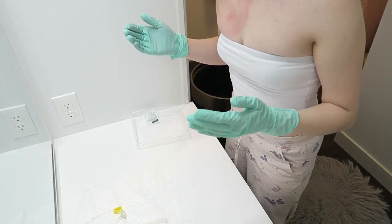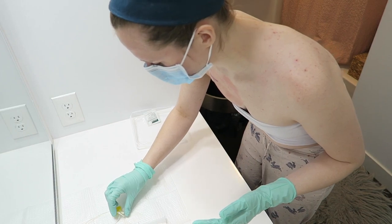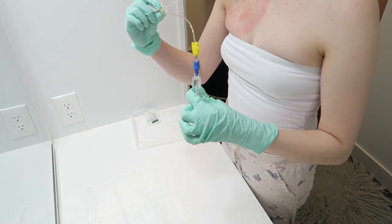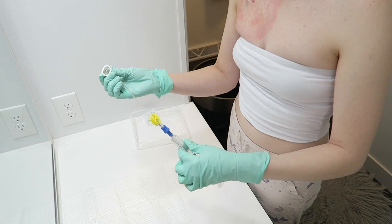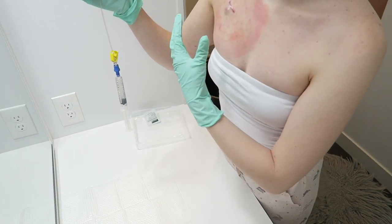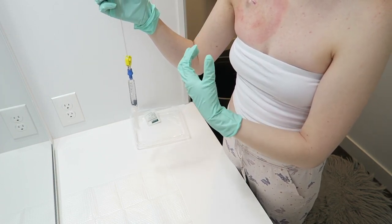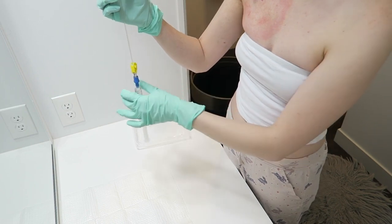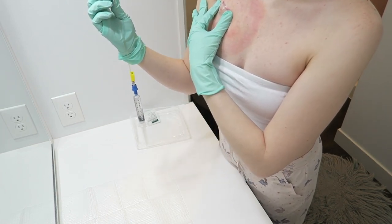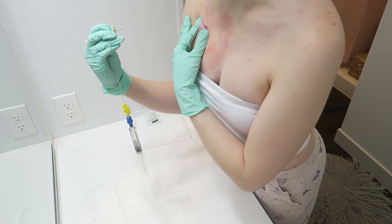So for this part, I stand up because I need to be closer to the mirror because I don't have very good farsighted vision. I'm going to take my needle and I like to access sideways, meaning the tubing is going to come out to the left instead of going straight down. It's completely up to you. So now we're going to take the end off of the needle, throw it on the floor. Now I am going to put my hand on my skin, the left hand. Technically, this means my left hand isn't super sterile. It's just considered clean, but that's okay at this point in the accessing. That's completely fine. So we're going to hold it like this. And we're gonna avoid putting the needle back into the same hole that I previously used. So we're just gonna move it over a little bit.